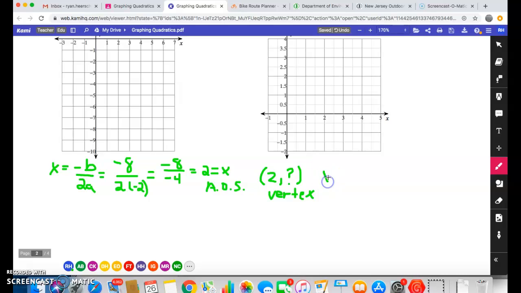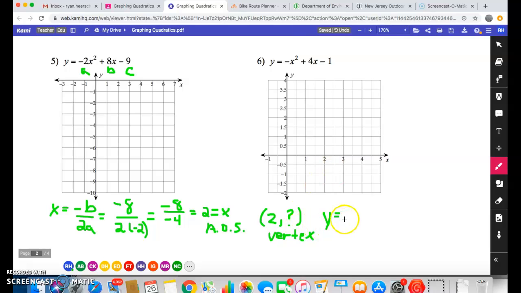What you do is take the original equation, which is y equals, I have to go back up and look, negative 2x squared plus 8x minus 9. Let me fix that, because it's written a little slanty and almost looks like a power there. So negative 2x squared plus 8x minus 9 is the original. We then take this x value, 2, and plug it into each of those x values. I'll do this right below so it looks seamless.